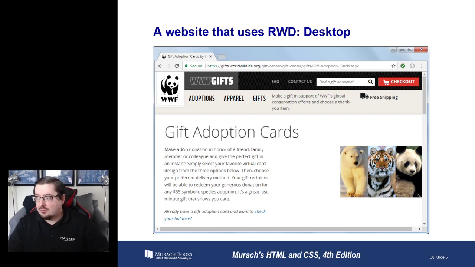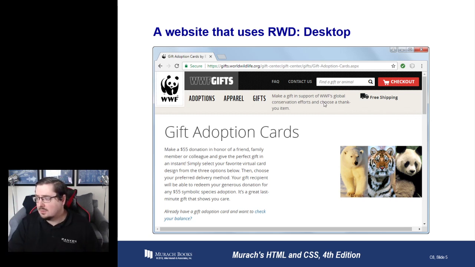So we're gonna have to figure out a way to eliminate some of these things that are up in the top of the screen, okay? Well, so what are some things that we could do? Well, first of all, the checkout button, well, maybe I don't need that word checkout. Maybe that can be just an icon. Maybe I can do that, okay? So let's get rid of that. Maybe FAQ, contact us, adoptions, apparel, gifts, maybe those links don't need to be there all the time. So I could put those links off into a collapsible menu.